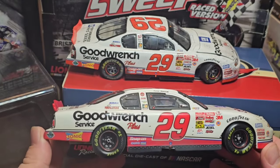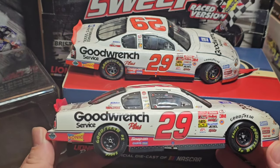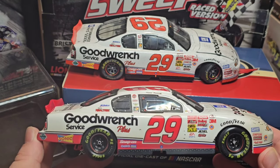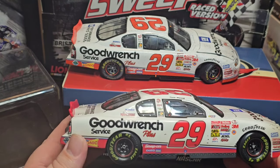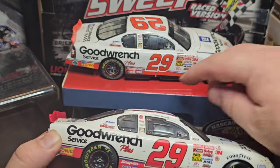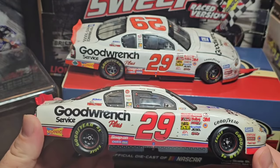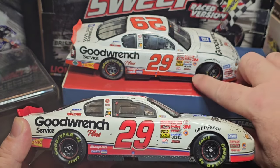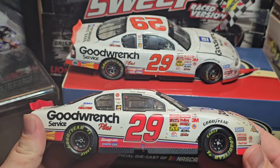And then you have what looks like a little bit of fade on the 2023 version, which is sitting on the box with the wheels turned. And the 29 looks a little bit better, I think, than the 2023 version. Of course, you don't have any markings on the tire on the 2021 version. On the 2023 version, you do. And looks like right where the Snap-on is, there's a little bit of tire buildup right here, not as much on the 2001 version. Now up here you have this area, but you don't have it on the 2023. The decals are pretty much the same, which is a positive.